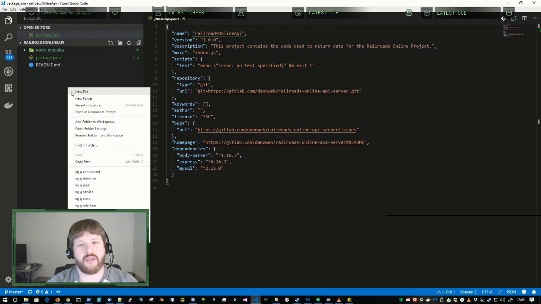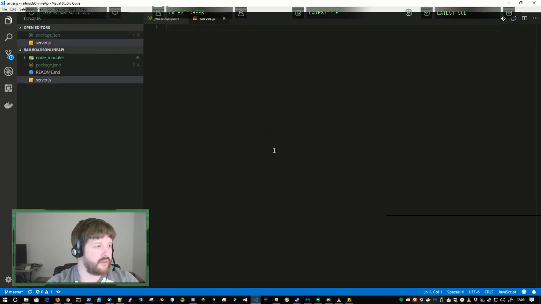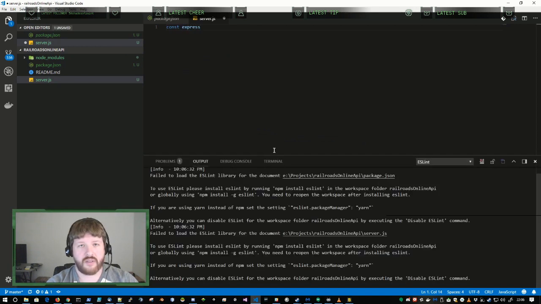We may be bundling all of this into a Docker container later, so some of this file structure and folder structure may change. Server.js. Alright, so in here we want to do a constant express.